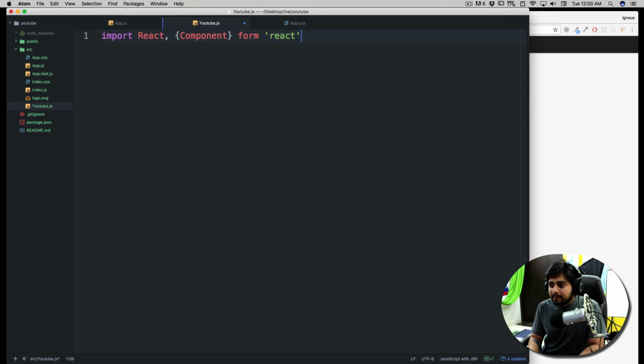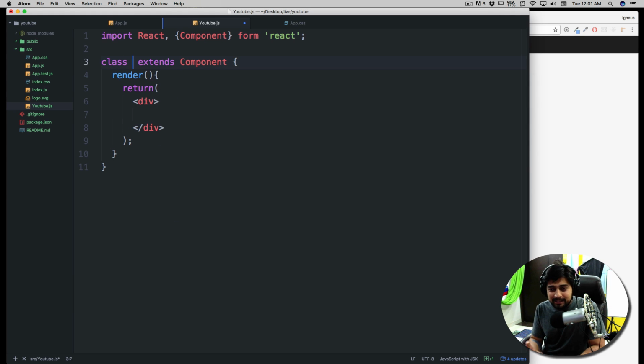Good so far. Okay, and in case you might have already installed the snippets that I've given you in the course, then things should be a breeze for you. So you can simply say rcom there. Oops, not like that, rcom, and there you go, you have got a class boilerplate code there. And the next thing that we'll be doing is naming our class, which we'll be calling YouTube. It's a convention, not compulsory, to name the class exactly that, but it's good that you follow this convention. And I'll be saying I am from YouTube. YouTube is a fun way.